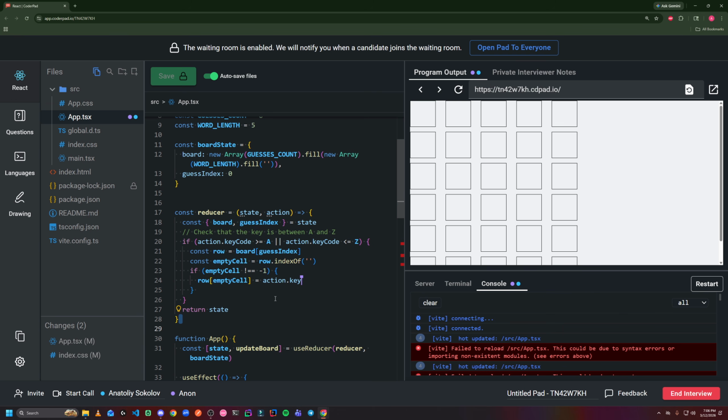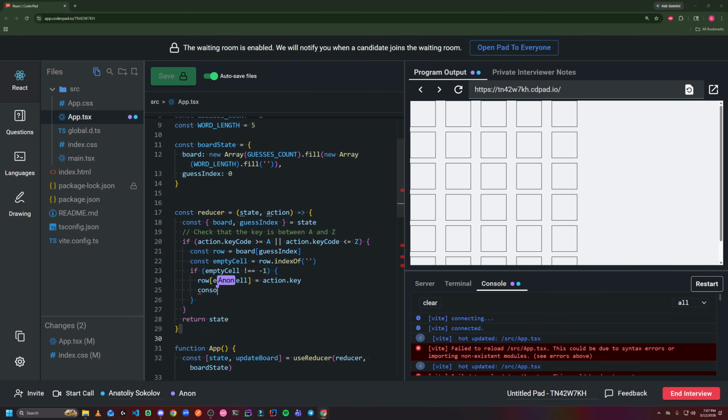Or it might be target or something. I don't remember. I can look it up. It's fine, how to get the actual letter isn't a big deal. I think it's either key or target or something like that.